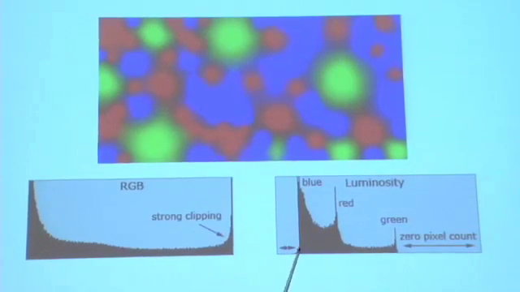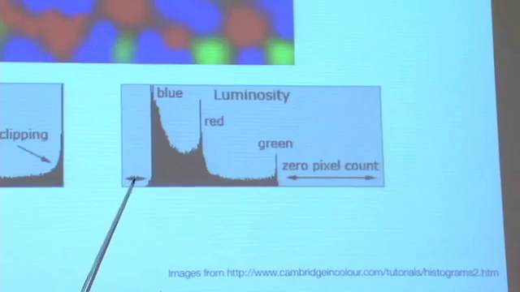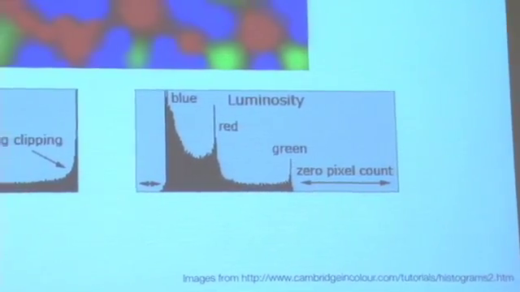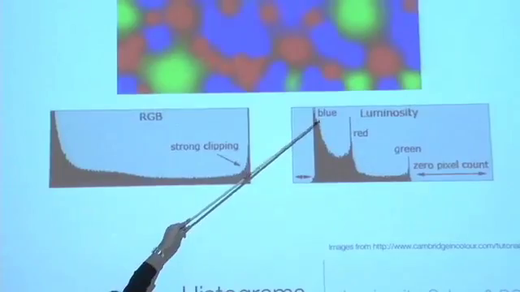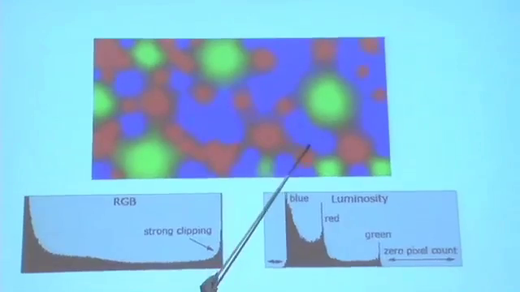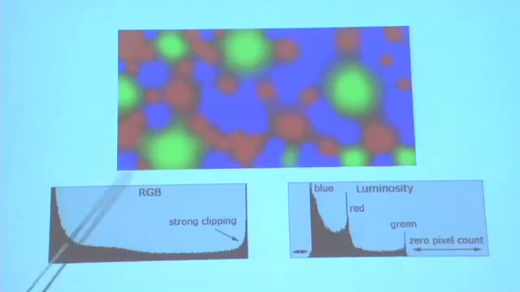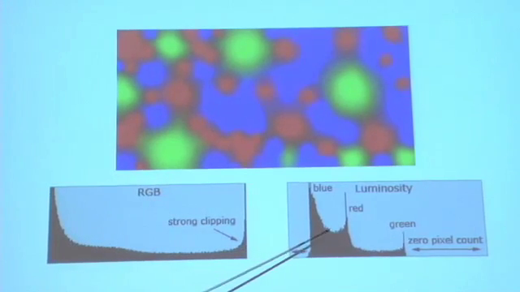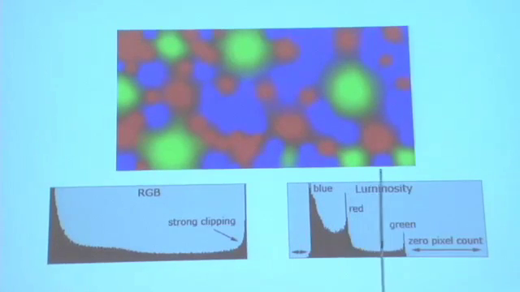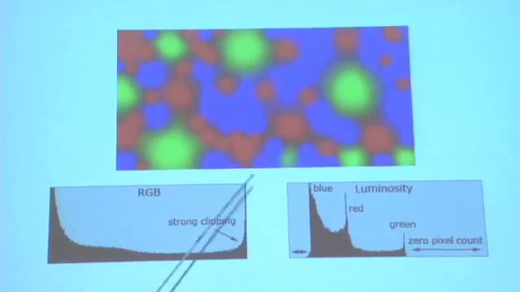So our luminance histogram reflects that. We see that there are 0 pixels in this very bright upper region, and there are 0 pixels in this very dark lower region, but we can see that we have these spikes of blue, of red, of green, where we have each of these individual sections of color. Now, keep in mind that your photograph will not look as blobular as this, and so you're not actually going to get very nice spikes with a luminosity histogram like 30% of the way in or 60% of the way in. It's more likely going to be a bit smoother, but this is just meant to show this one aspect of the histogram.